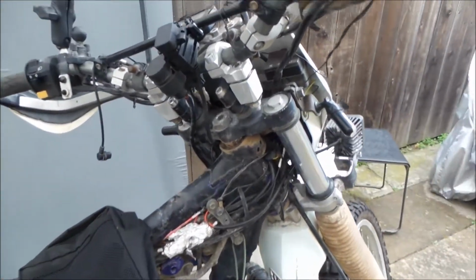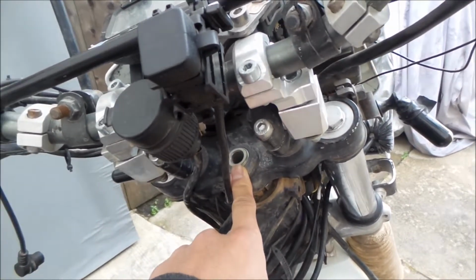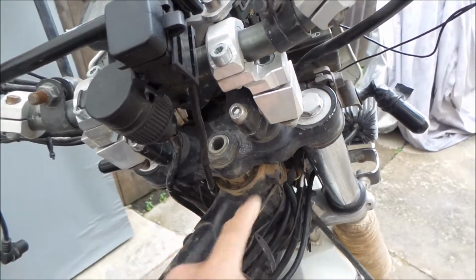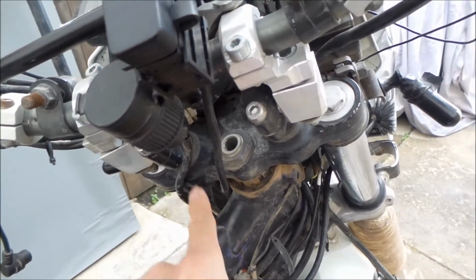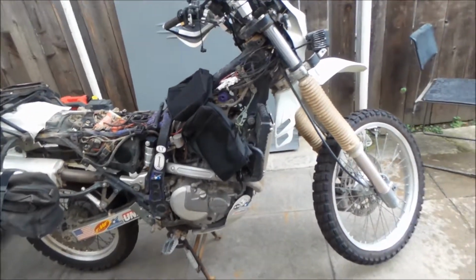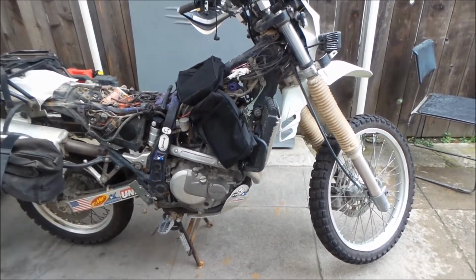Also, I have a steering dampener that I bought from China. I don't know if I'm going to be able to install it in time. I can try. Basically, it's going to go here on the nut, and then there's going to be a pin coming up here, so I have to weld some kind of pin up here for it. I'm not sure if I'm going to do it or not. But I only paid $100 for it, so I can't complain.